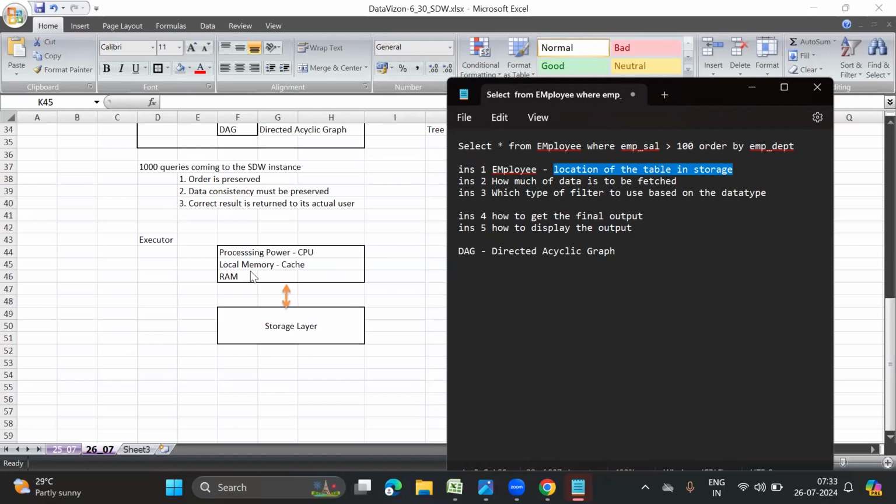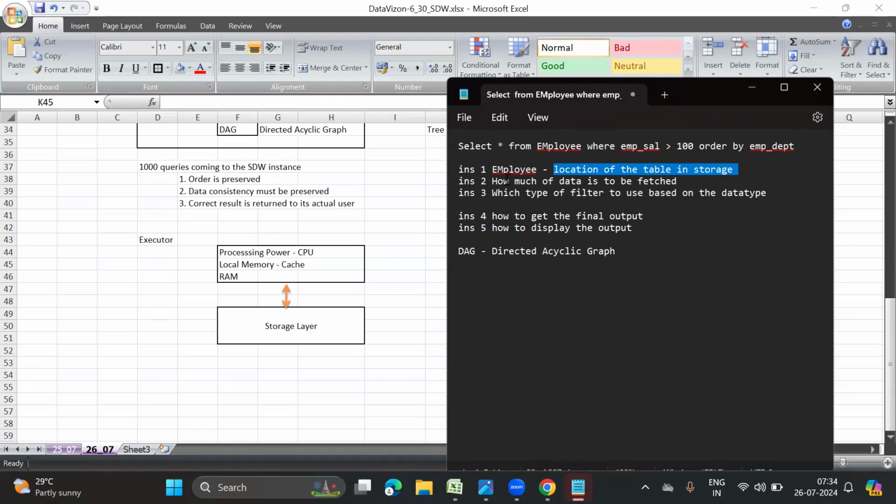So RAM is something very common. So you know that, right? Whenever some processing has to happen, that table first of all has to be copied from the storage layer into the RAM. So at the very first level, your virtual warehouse layer will come. The very first instance, okay, it will go to this location where the table is stored in the storage layer. It will fetch that data and it will place it in its RAM.